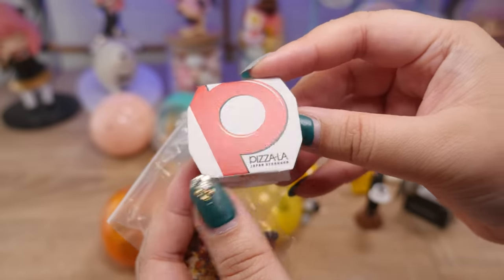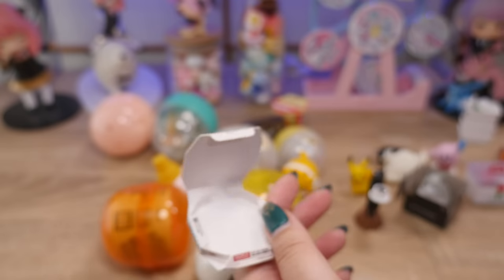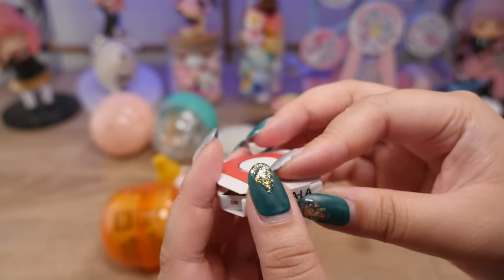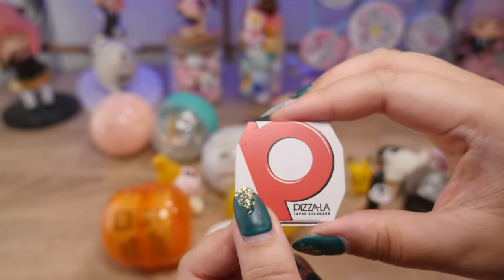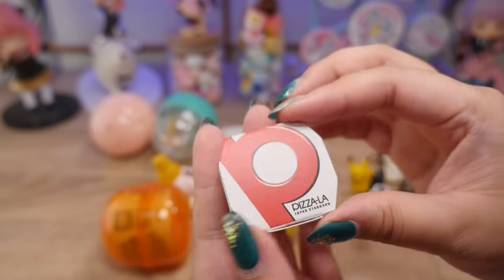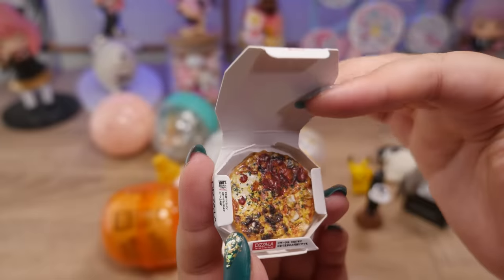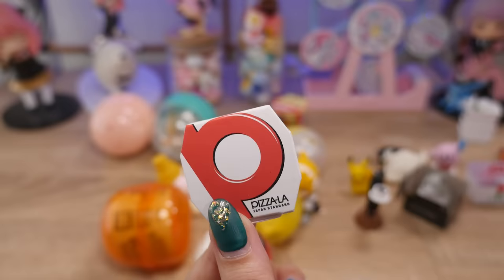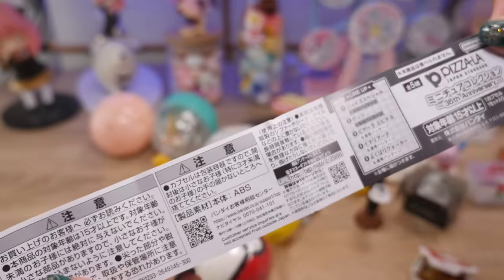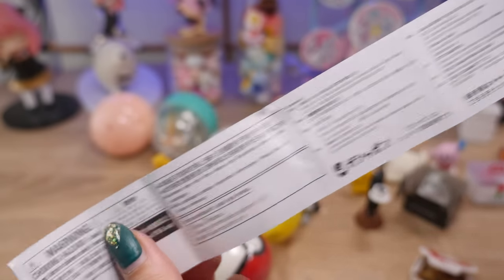While I was rambling, I got this open. It's a Pizzala box — which is basically the Japanese version of Pizza Hut. We have Pizza Hut, Pizzala, and Domino's here. But look — it's a little pizza, a quarter pizza. This set was super popular when it came out; I tried to get a full set but it sold out instantly. I randomly found this and only had enough change for one — one's better than none. It's a perfect size, very realistic boxes. The pizza itself is a little plasticky, but it's still very detailed. The lineup has five different pizzas.